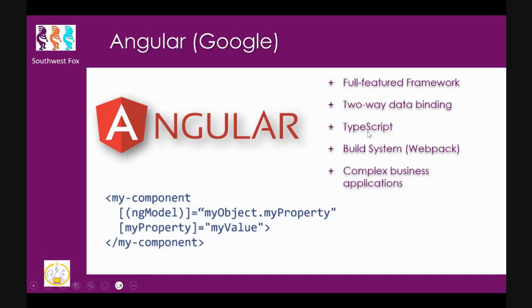Technically, you can use JavaScript with Angular, but TypeScript is the default, and they recommend that because Angular is written in TypeScript. And typically, you're going to need a build system like Webpack that's going to compile and package the HTML and JavaScript files that are then distributed to run in the browser. And it's generally considered a good choice for complex business applications.